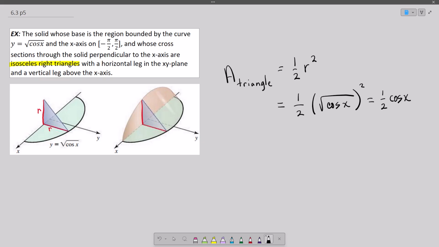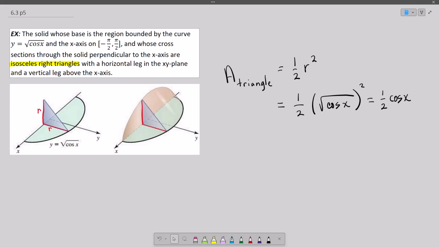So if we plug in x equals negative pi over 2, or x equals pi over 2, pi over 2, negative pi over 2, we should get 0. Let's check. If we plug in pi over 2 or negative pi over 2, yeah, cosine of pi over 2 is 0. Cosine of negative pi over 2 is 0. If we rotate down 90 degrees, cosine is the x-coordinate, 0. So that matches. The biggest triangle should be when x is equal to 0. Exactly. That's going to give us the biggest triangle.